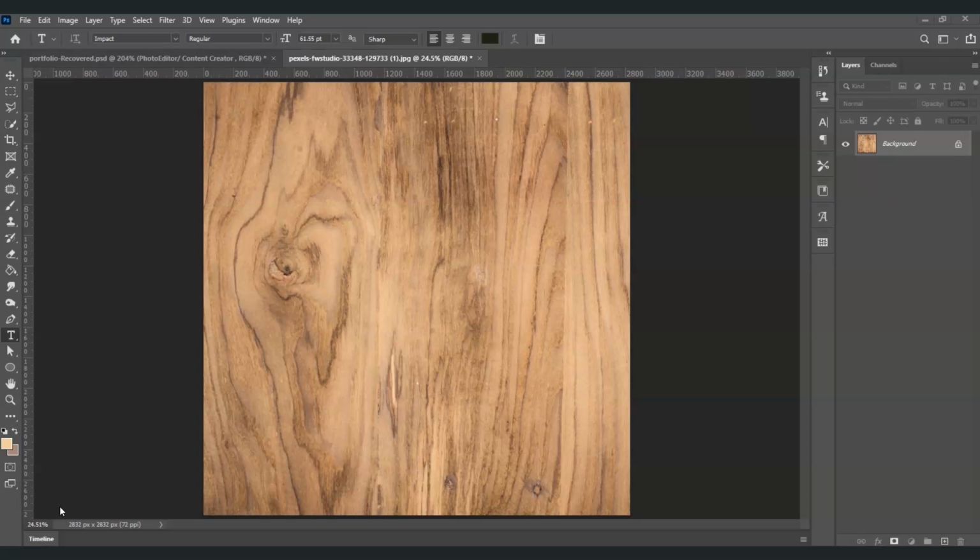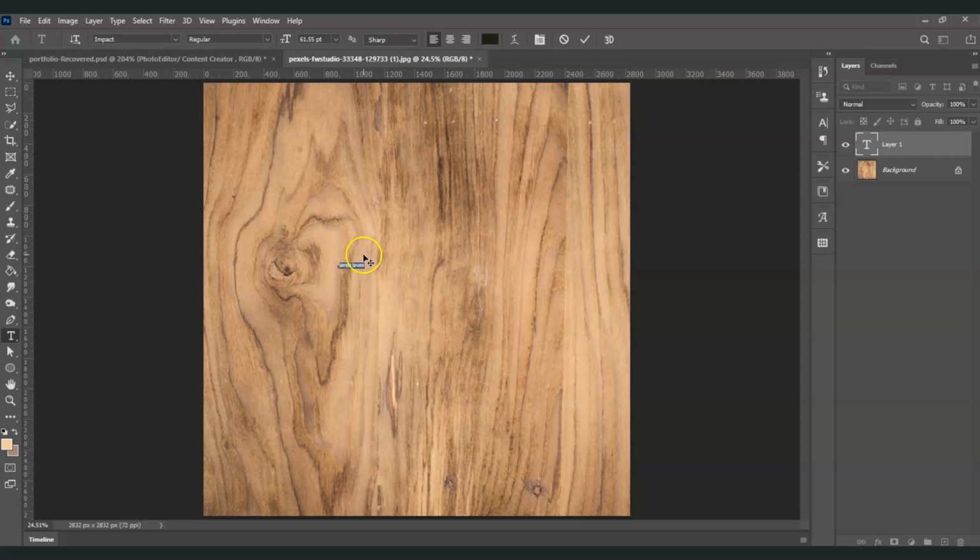So the very first step we're going to do here is we're going to apply a text. To do that, go on to the toolbar and find the text tool. Actually, all you have to do is press T, or you can find the text tool with this T symbol. All right, so click on that. Once it's already selected, you may now apply it on our canvas. So just click on it, and there you have it.